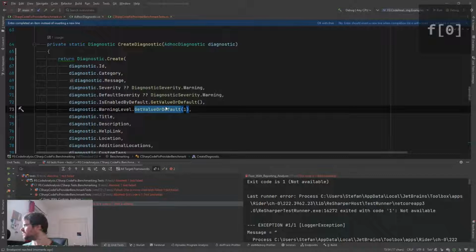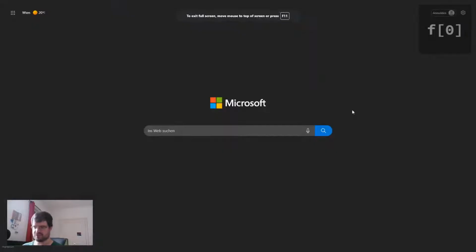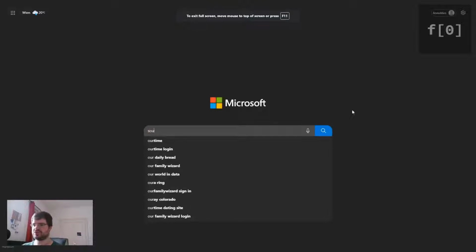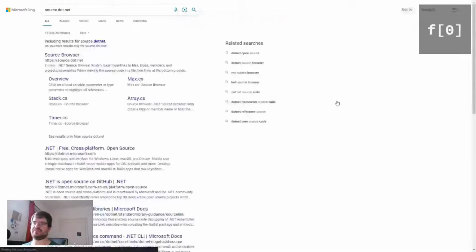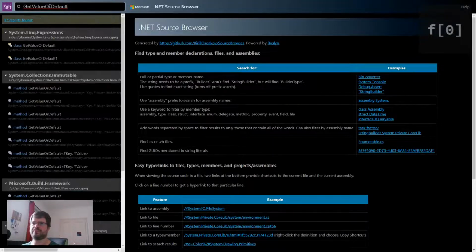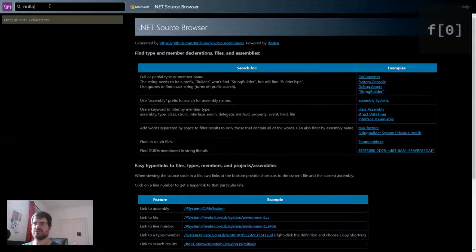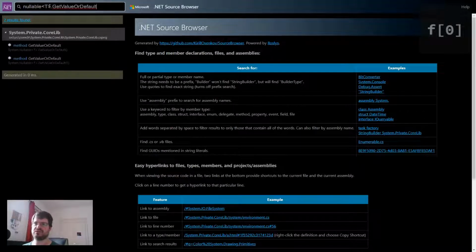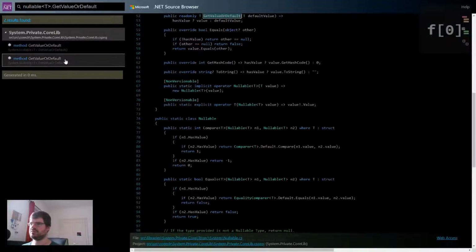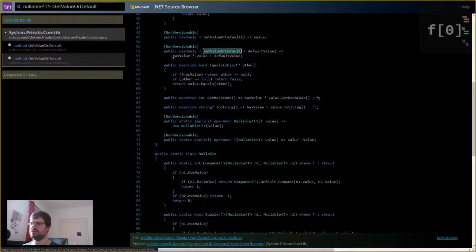It's source.net time. Variable of t. Yeah, if it has a value, we return the value, otherwise the default value.